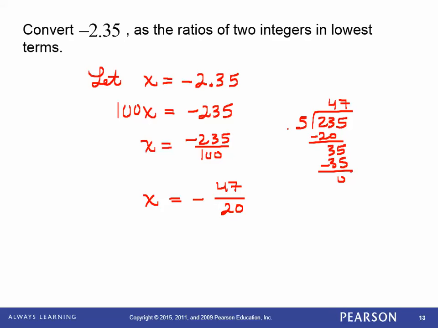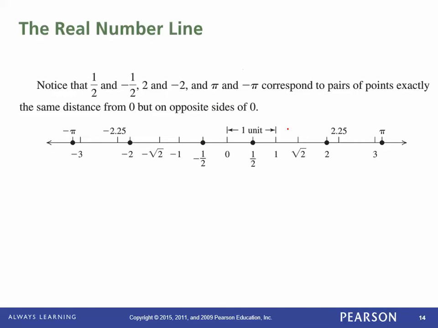Okay, next is the number line. And again, normally what we do is we put integers on the number line, right? We start off with 0, go to 1, 2, and so on. I think you guys know the number line. I'm not going to cover too much stuff here, and you will be required to place a few things on the number line. But once we get the number line, then we notice that 1 is bigger than 0, and 2 is bigger than 1, and 3 is bigger than 2, and 2 is bigger than the square root of 2. So we have something called order.